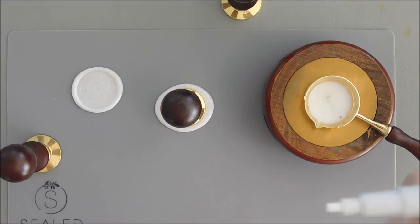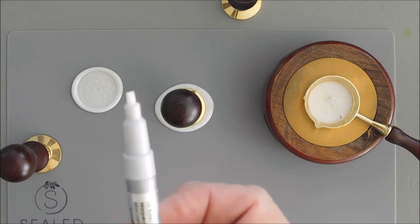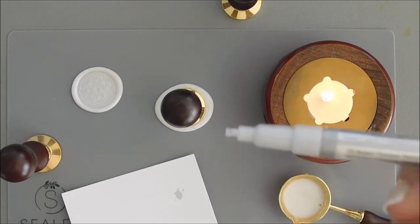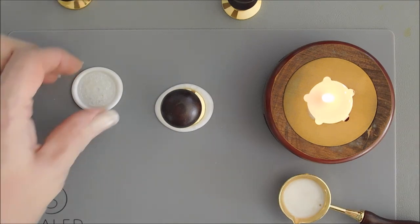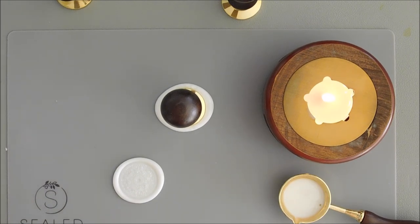This is what the tip looks like. You can see that it's almost like a calligraphy pen. It's a flat tip here. And then if you turn it, it goes to a point. Okay. I'm gonna shake it up real good and I'm gonna get the ink to come to the end. I'm going to show you what this is going to do. And once the ink is all the way on the tip of your pen, it's so neat, you can lightly go over. This is kind of maybe the wrong one to do this with. We'll do this maybe with the rose. Hold on.